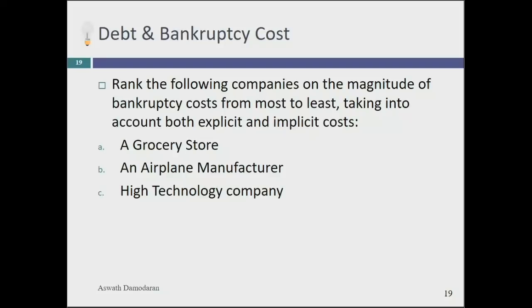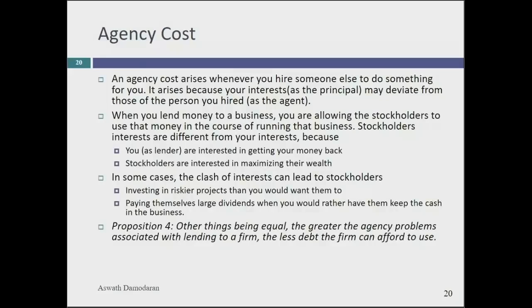A technology company can look profitable, but as I said, if you're uncertain about those profits, you're going to hold back. The probability of bankruptcy is much greater for any given level of income if you have uncertain income. So you can already see, even with this very intuitive trade-off, that some of your companies should borrow more than others based on just describing the company. Which brings me to my agency costs.